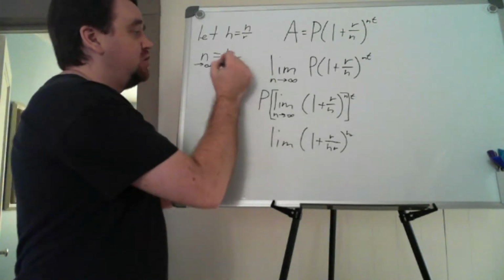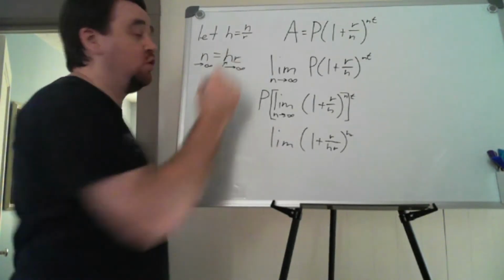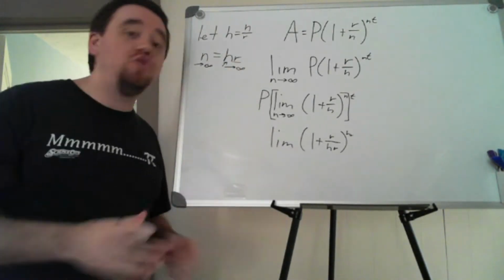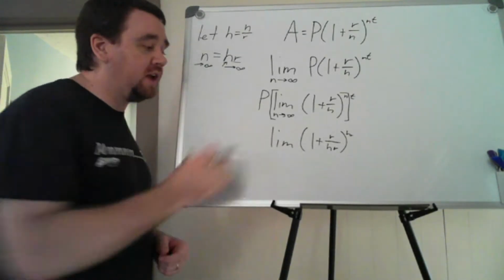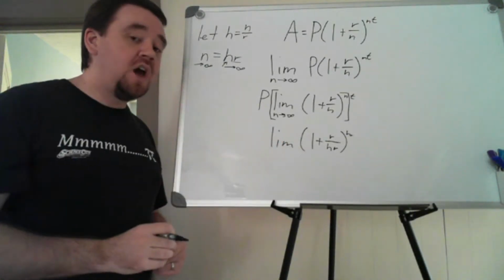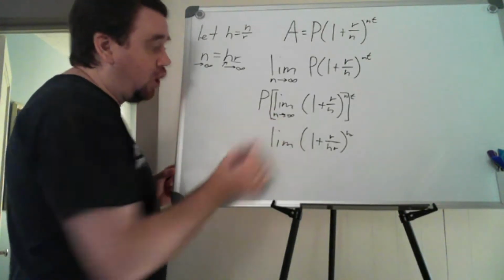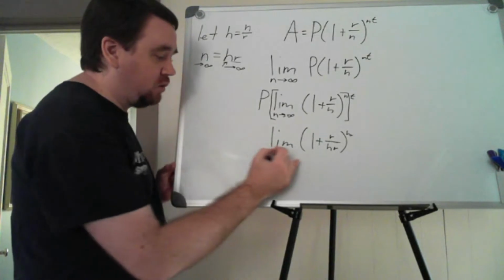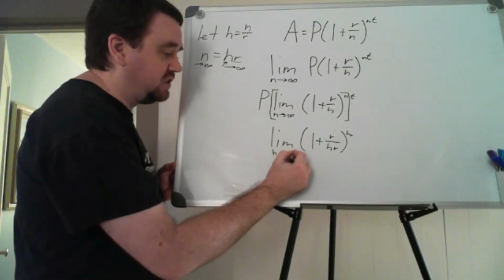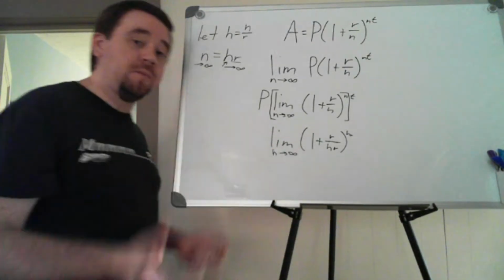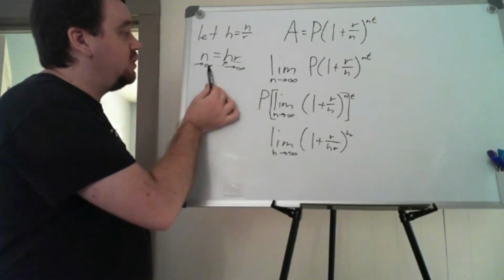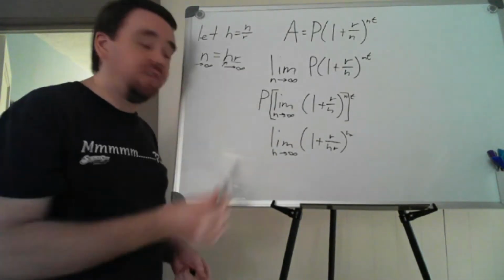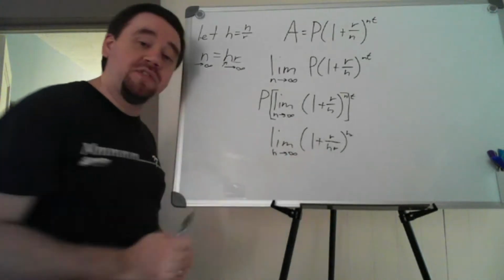So the portion of hr that actually grows without bound is purely based on h. It has nothing to do with r. So as I look at my limit, I don't care about substituting in hr for n. I actually only need to substitute in h, because I only care what happens as h approaches infinity. And so that thought experiment shows us, because we know n goes to infinity, it's the same as focusing on h going to infinity with this substitution.